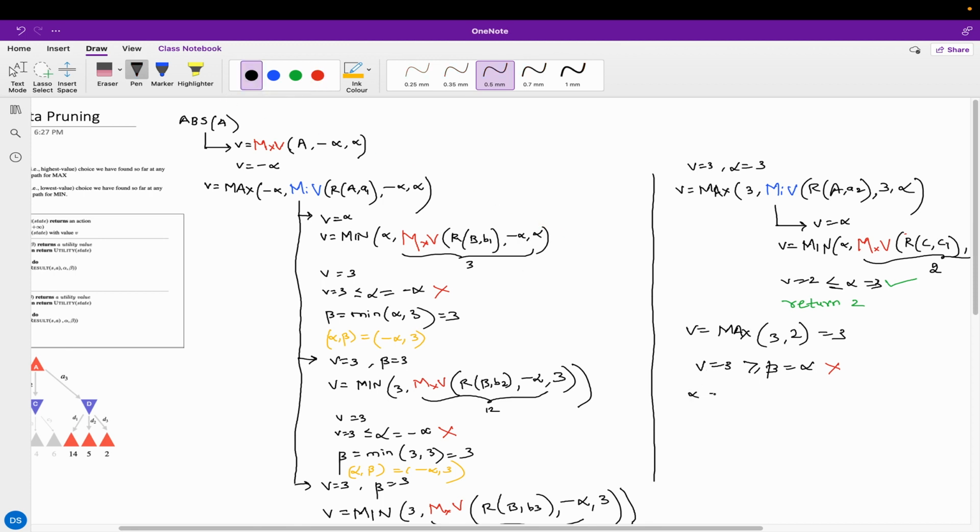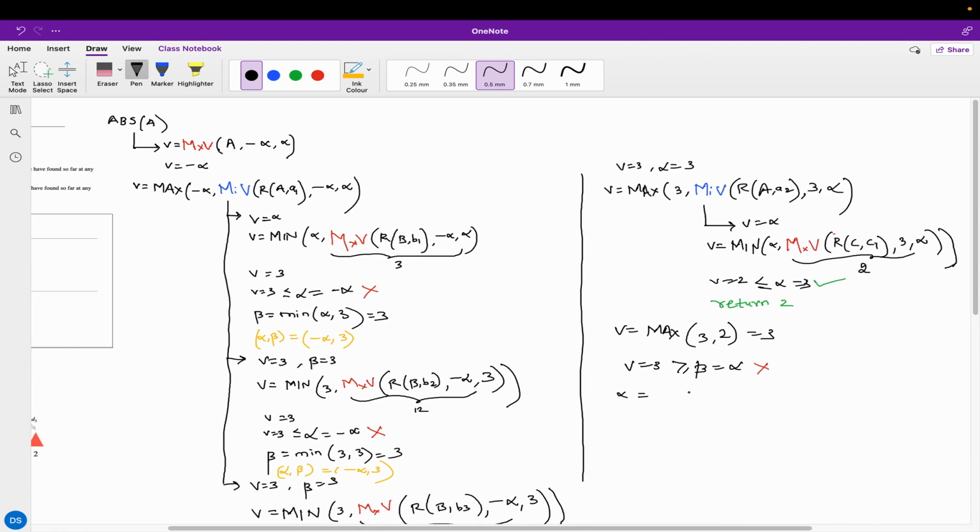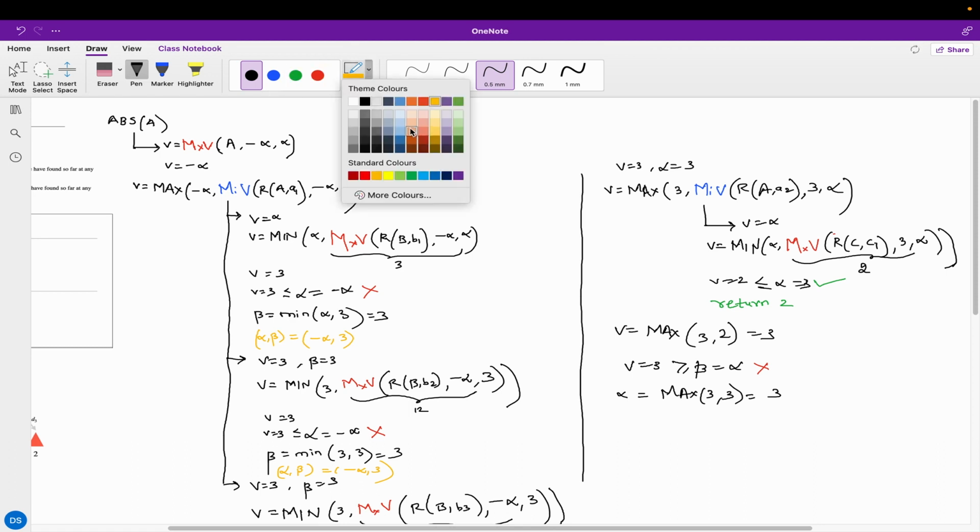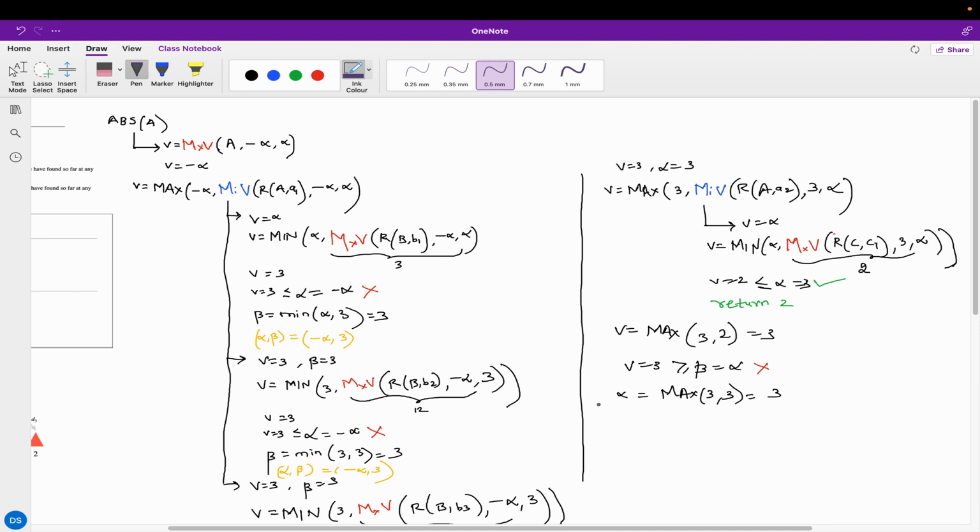The new alpha value will be max of the current alpha value outside, which is 3, and the v value, which is 3. So max of 3 comma 3 is 3. Here I'll use a completely different color to indicate the alpha beta values outside.